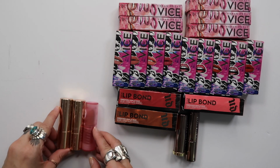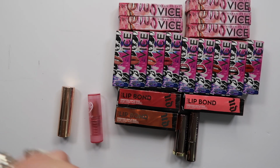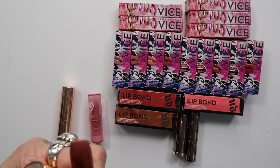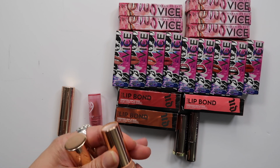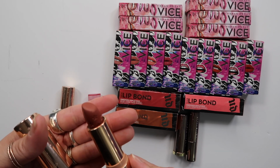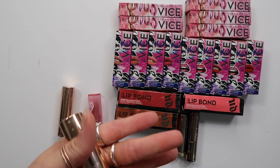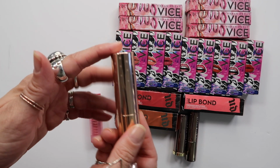Okay, let's stick with Colourpop and go over these last 3. I can tell you right now, I'm getting rid of this one, and I think I should just throw this away because, is it broken? Maybe it's not broken, but this is LA Lady, and it was such a pretty color. It's like brown, red. It's really beautiful, but it's dried out, so this is going to go, unfortunately, in the trash.